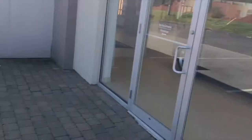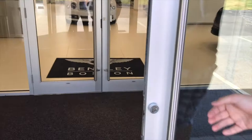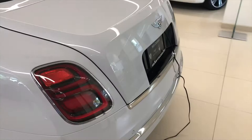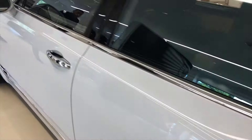Not an entrance. Okay. This is the entrance. This is baller. Look at this guy. Oh, it's staying open. Oh, look at that. Oh, that's clean. Morning, guys. Morning. How are you? This is clean. How are you today? Good. How are you? Good. We just seen one of these at the car and coffee event we were at.